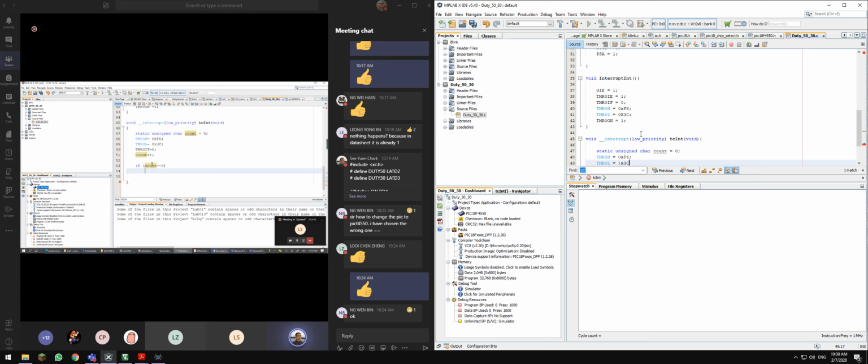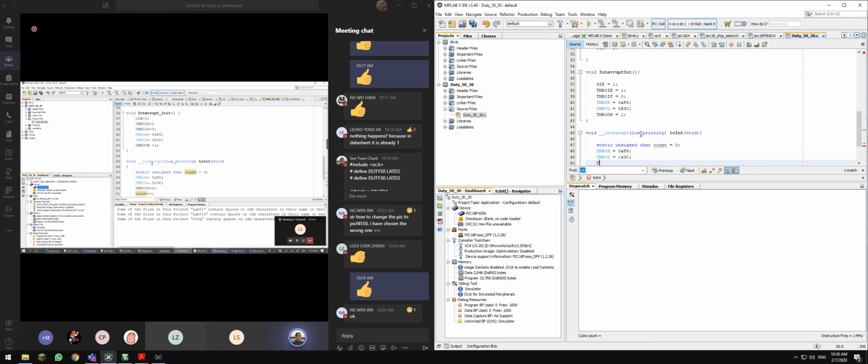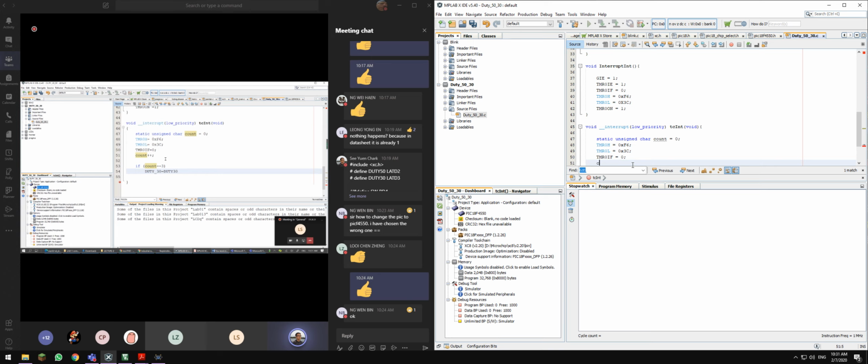Then what should you do? I'm using duty 30, and you just say duty 30 toggle this value. Is it duty with no underscore?